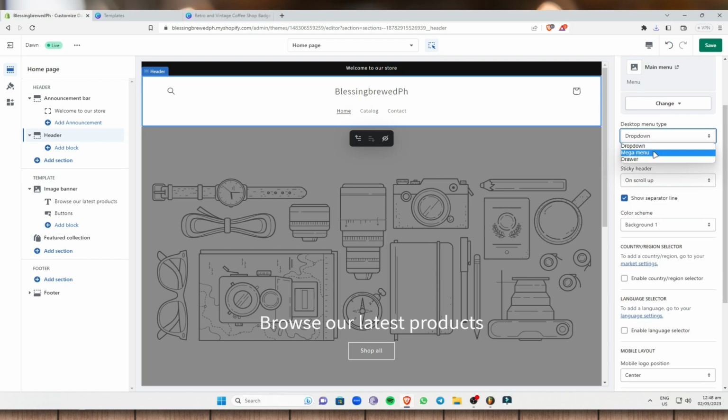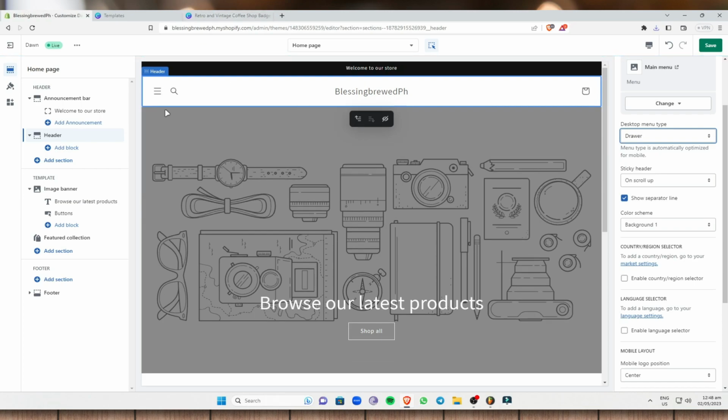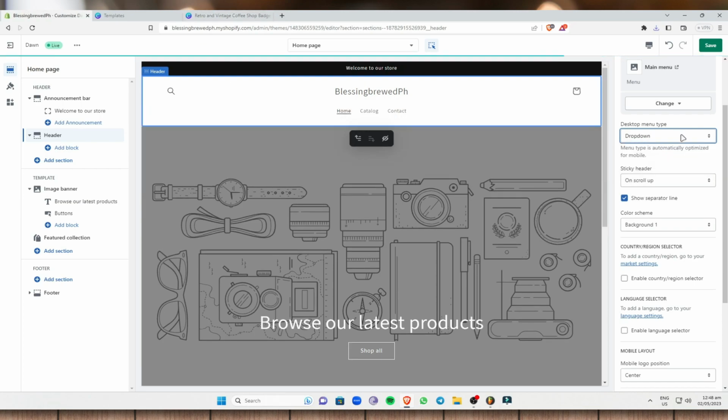So you can have a mega menu if you want, like that, or you can have a drawer that sticks right here. Personally, I like the drop down right here. And next is the sticky header. So the sticky header, you can put it on none right here, or on scroll up. You can put it to always also, and you can put it to always, but in a reduced logo size.